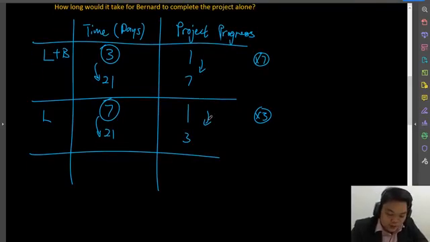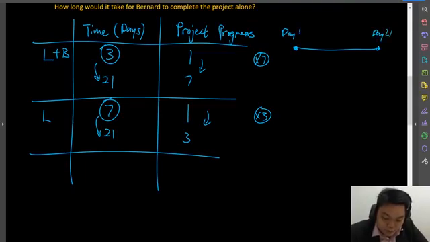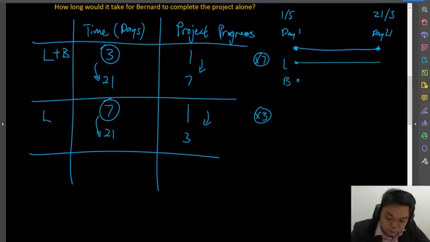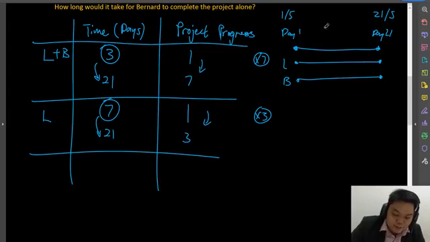Okay, so imagine this. Why is it not 6 plus 6? Now you just imagine that this is day 1 to day 21. Okay, and let's just for simplicity say that this is the 1st of March and this is the 21st of March. So the time will flow for both of them, for Linda and Bernard. Both of them are working parallel together in time. Okay, let's just imagine this, something more concrete for you to be able to understand and grasp the concept.